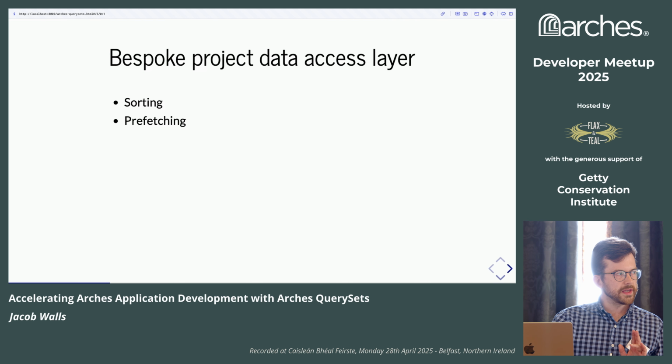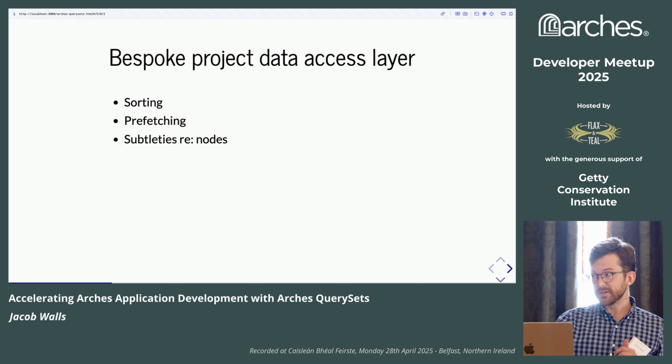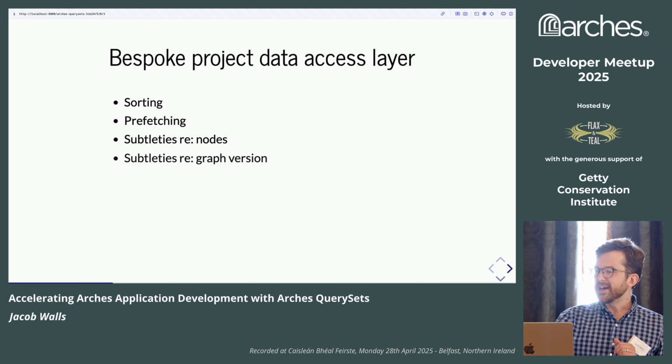There's some attention needs to be paid to efficient interaction with the database, prefetching all the related records that go with the records that you're interested in. Sometimes there are delicate, finicky ways to express that in Django that, again, have to be rediscovered and re-implemented without error. There's all sorts of Arches subtleties. Which nodes have node groups? For instance, pop quiz, did you know that top nodes didn't have node groups?